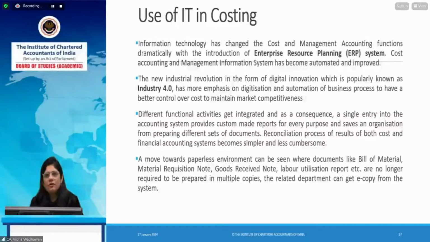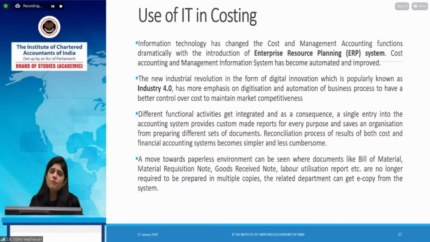Earlier, the monotonous work of maintaining the manuals, maintaining every document or every note had to be done manually, in copies, triplicate copy or duplicate copy or quadruplicate copy. So we had to give them physically to all the departments. Earlier, all the copies of any one document had to be physically given to all the departments.